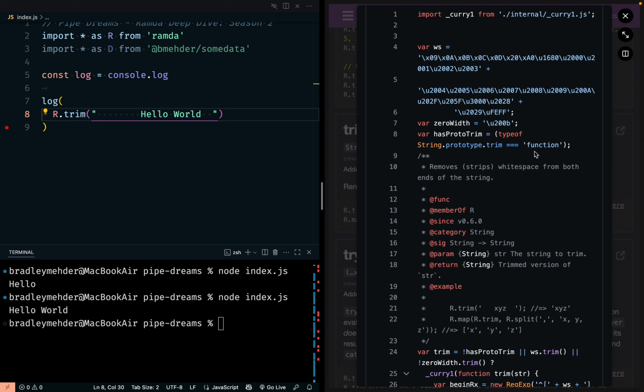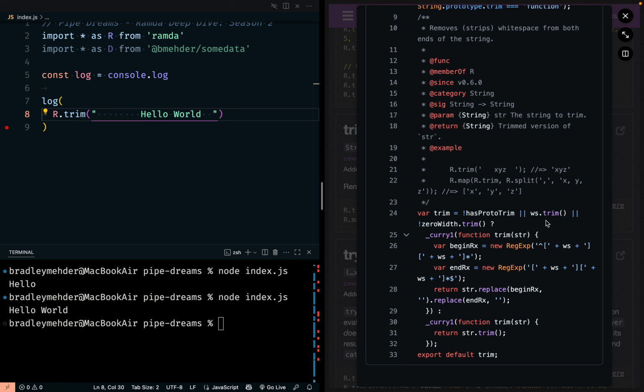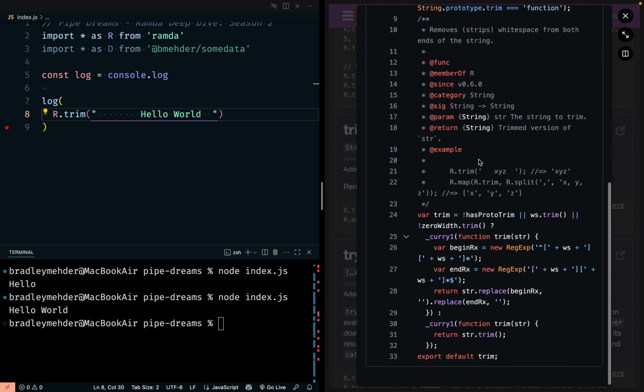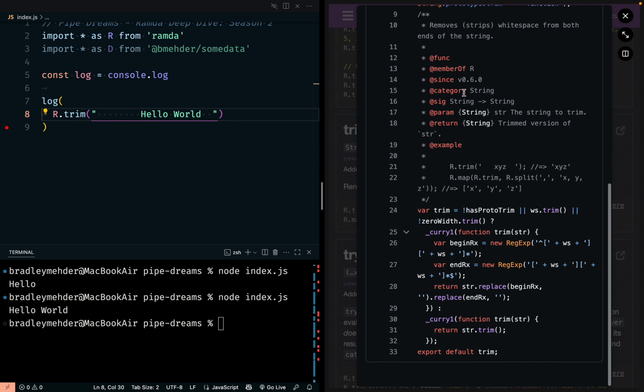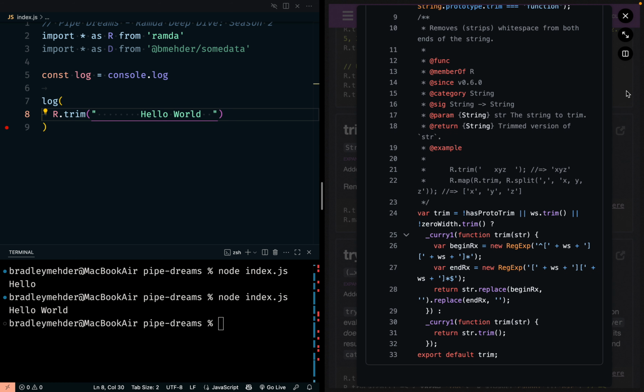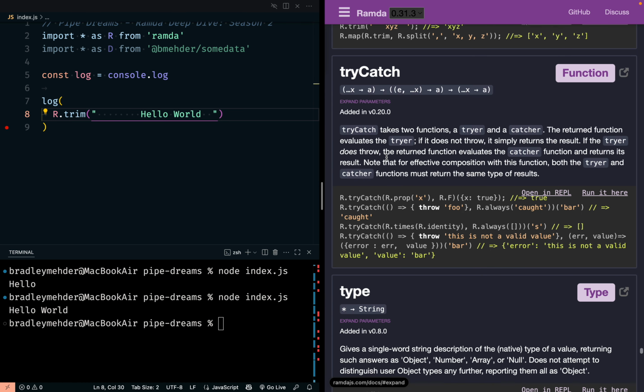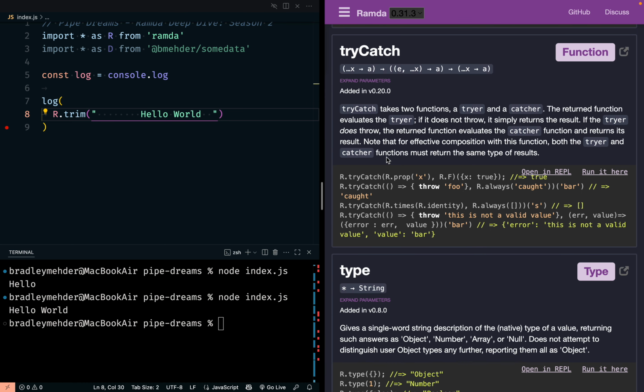It looks like the type of trim is a function. And then WS trim, I don't know what WS is. Oh, look at that. That's so weird. All these characters, like Unicode stuff or something. Maybe that's stuff you don't want to trim. Yeah, I don't know. It looks pretty complicated given the description. They don't give you any dispatches to something or other, I don't know. That's trim. Let's move on to tryCatch.